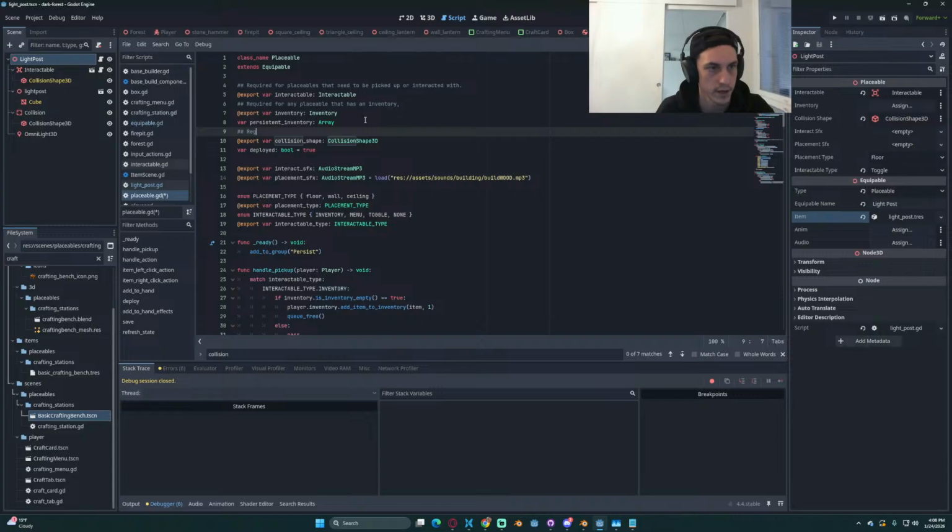Okay, required for any placeable that needs collision. Otherwise can be null.